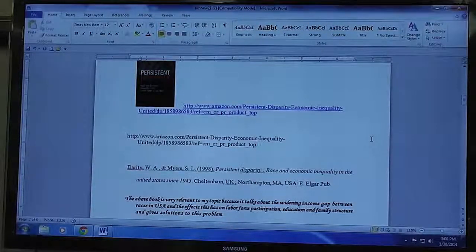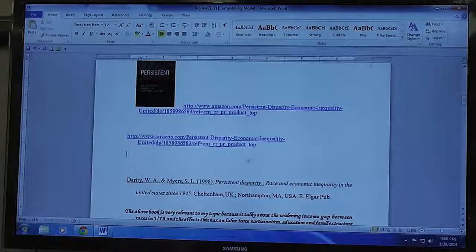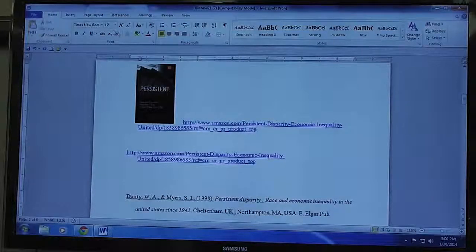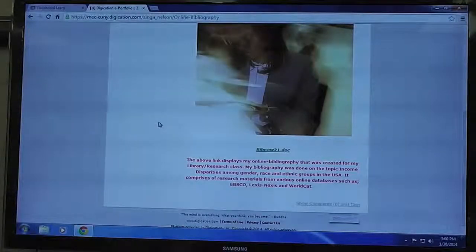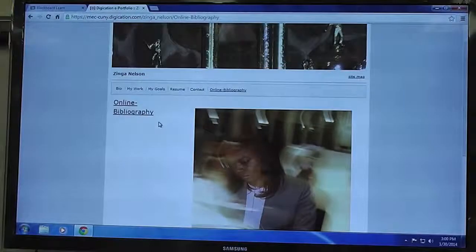So this is it, right? Enter. Here's the link. So pretty straightforward. We will be talking about it a lot more later into the semester. So that's briefly about the bibliography project, which along with the ePortfolio is the final project. So basically you create and populate your ePortfolio and include your bibliography in it. Let me close the bibliography. So this is a very nice ePortfolio, the optimal ePortfolio.